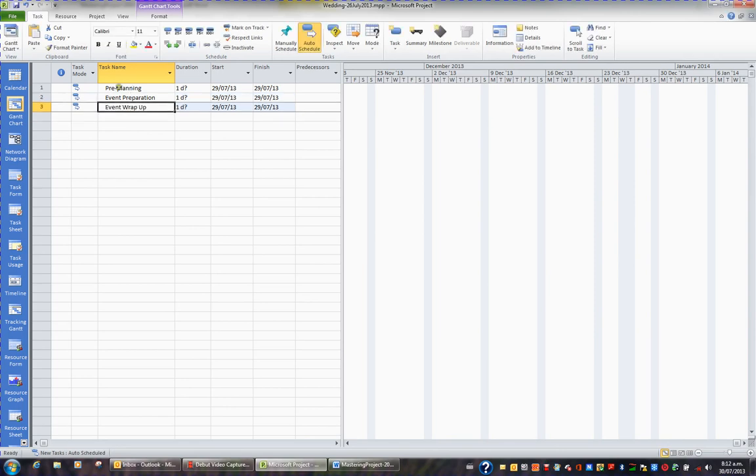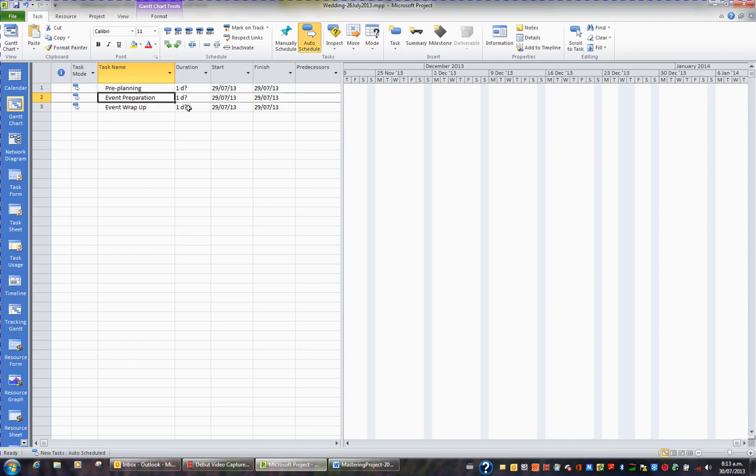What I have in front of me is first of all an indicator column, and this is clear at the moment, but we'll keep an eye on the indicator column. Then I have a task mode column. The task mode column tells me whether these tasks are automatically scheduled or manually scheduled, and I can tell looking at these symbols that these tasks are automatically scheduled. I'm able to click and change that to manually scheduled, which shows as a pin. But what I'd like to do is put them back to automatically scheduled so they automatically go to the correct date based on the relationships and the duration of the tasks.